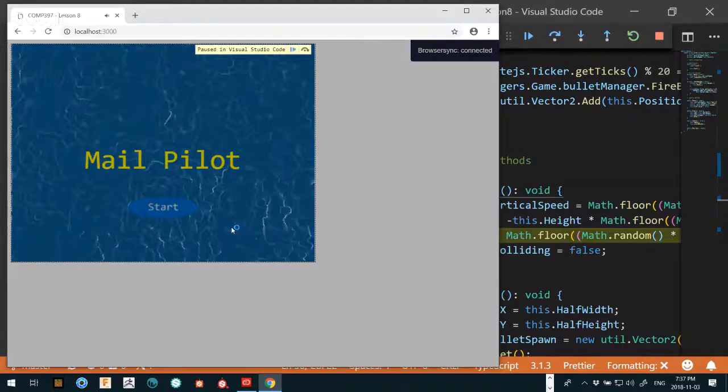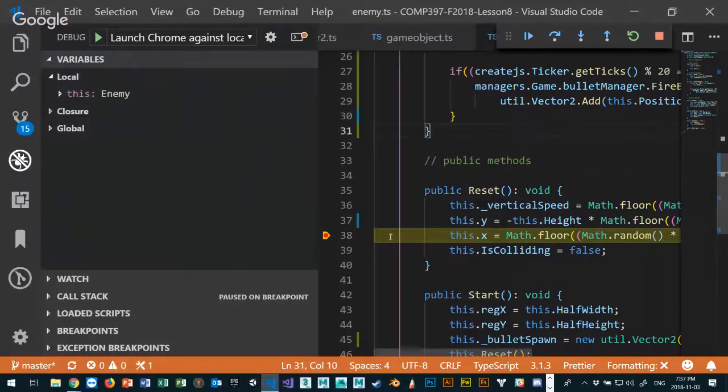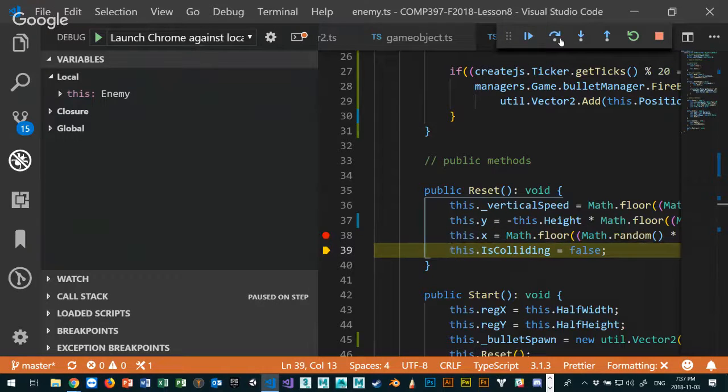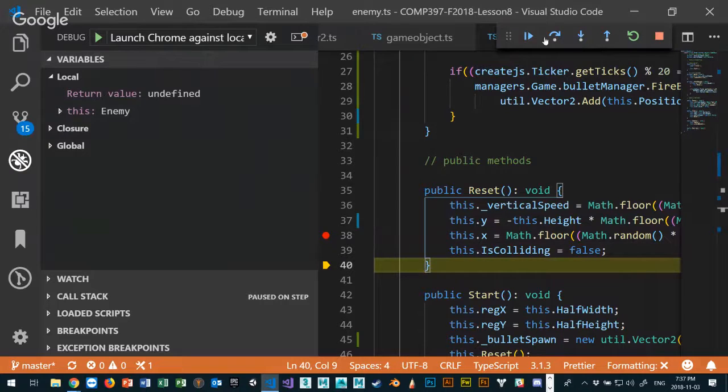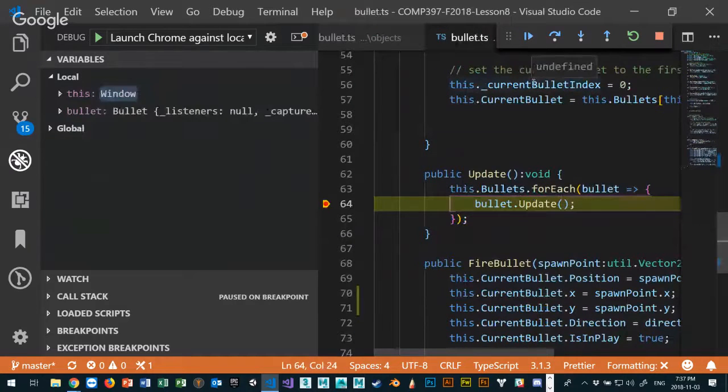All right, so where is this guy? Here's the enemy, and what is the height? The height is 74. What is the y? The y is minus 518. That's fine, minus 518, off screen, right? Okay, and then let's continue. Here's the bullet update. We don't need the bullet update anymore. Let's continue.